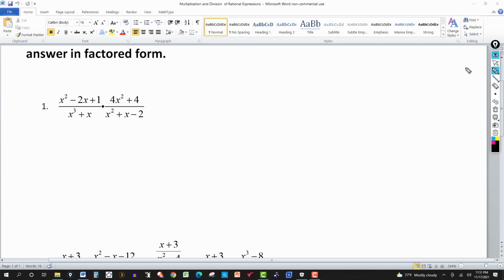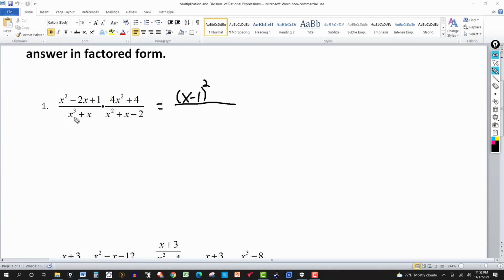So in this particular case then, instead of, again, multiplying this out, that'll be messy. Multiplying this out, that's going to be messy. So let's just go ahead and factor the numerators all the way through and the denominators. So x squared minus 2x plus 1, that's the trinomial. There's no factors in common there. So this should be pretty straightforward, I hope for you. This is going to be x minus 1 times x minus 1, or I can write it as x minus 1 squared.